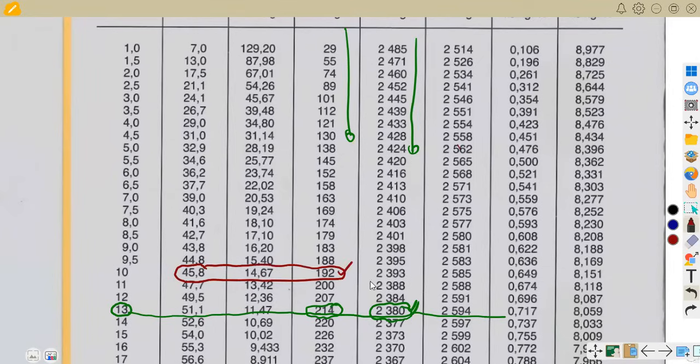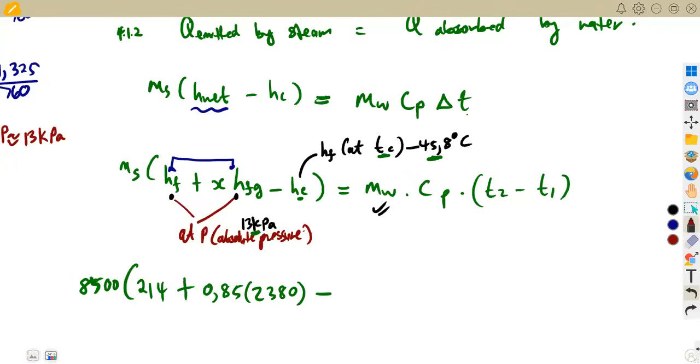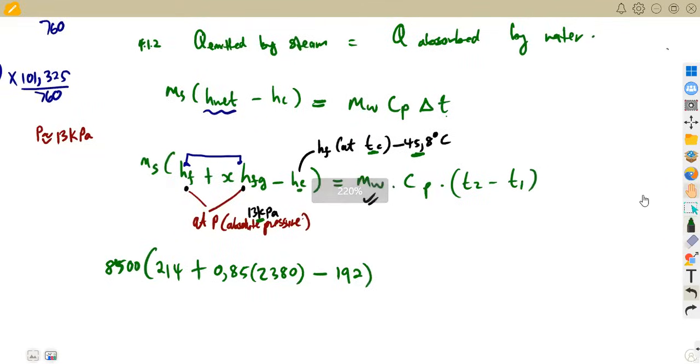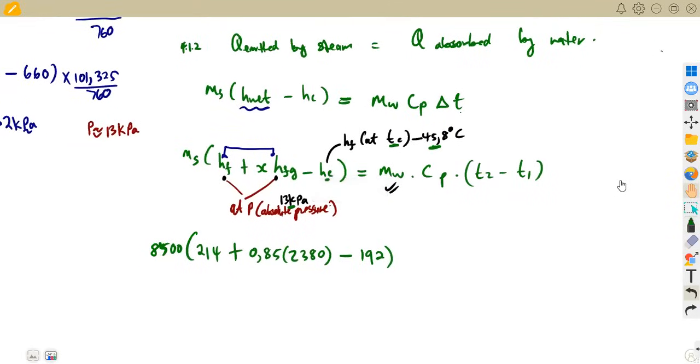So the value of HF here is 192. So we are going to use 192, the value of HF. All right, so that's it. As you can see, this one is a direct and straightforward substitution. That's why I'm saying let us try by all means to know this formula. Yes, I'm going to bring you another formula where you are adding your values. Here you subtract H weight minus HC. So take note, H weight minus HC.